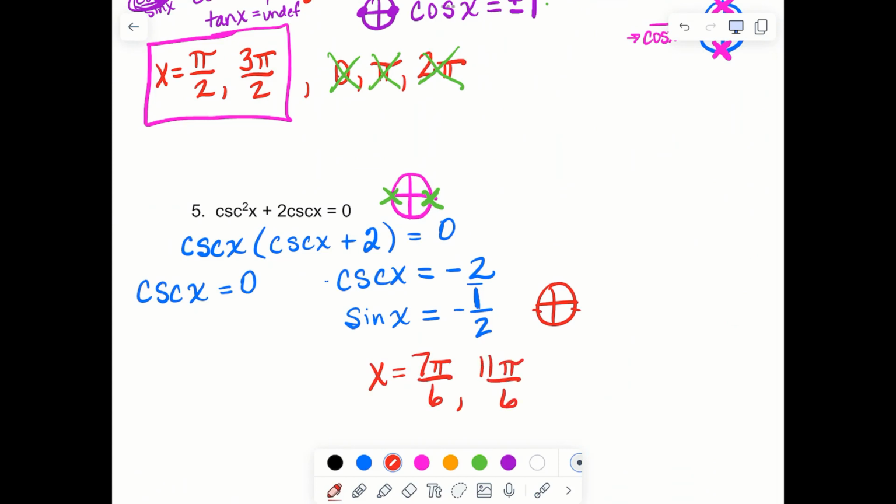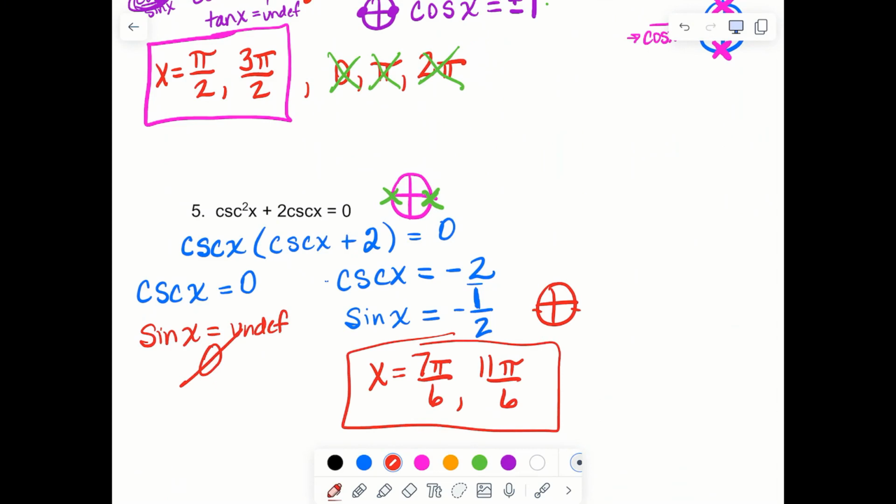And then is cosecant ever 0? Some people might remember the graph. Or you just say that would be where sine, remember the flip of 0 is undefined. Is there a place where sine is undefined? Nope, that doesn't lead me anywhere. So I would have these two answers. Do I have to worry about throwing them out? No, because they're not quadrantal. So again, that's why some people go, hey, I'll look to see what I get and see if I need to throw them out. But that is solving by trig.